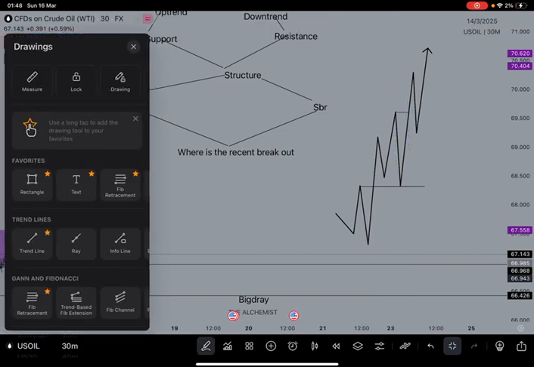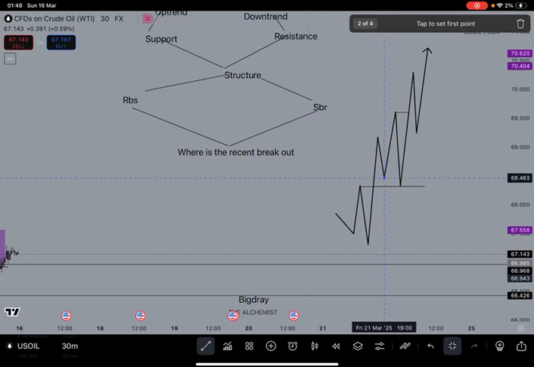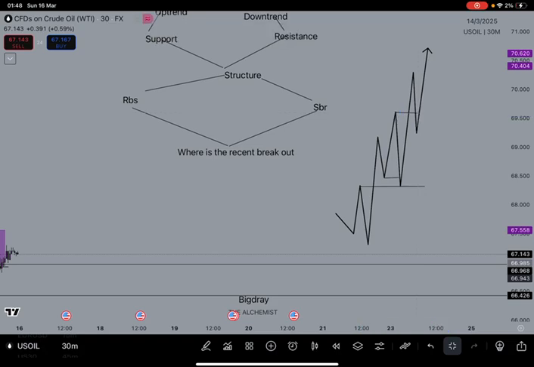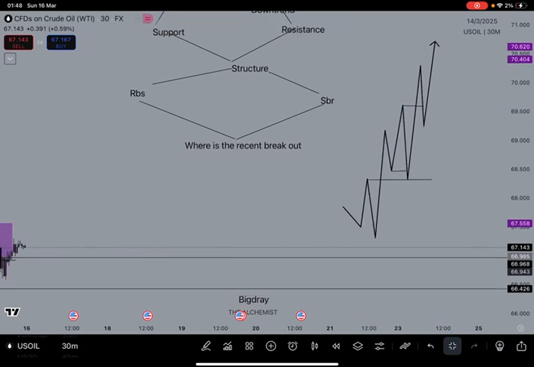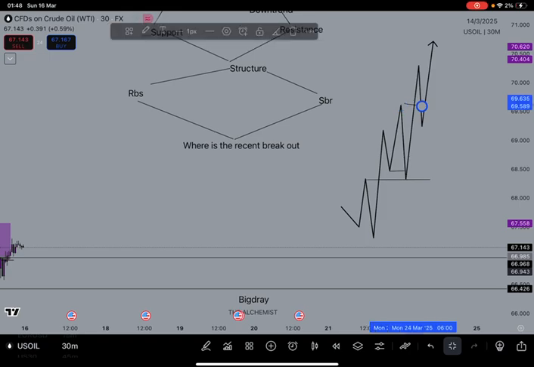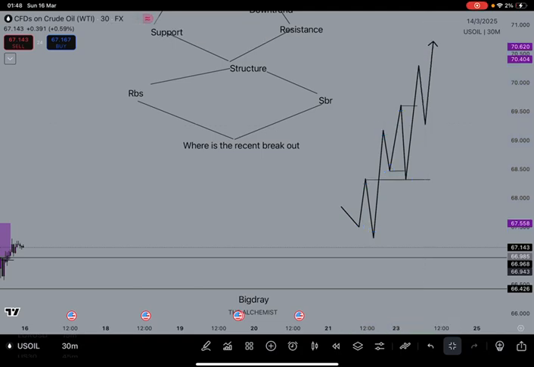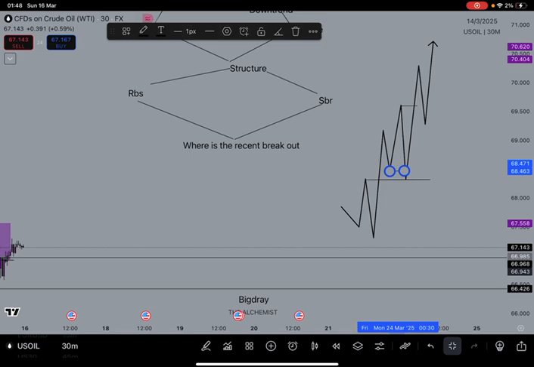Why? Because there was a liquidity sweep here. This was the first support that was swept before the market did what? Change direction. Understand? Before this, the RBS did what? Got disrespected. And we have our first what? We have our pullback like this. And when you have your pullback after a market structure shift, you look for where? You look for the next support close to it. Where's the next support close to it? This support that was disrespected is the support close to it.